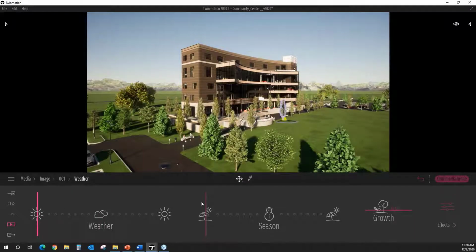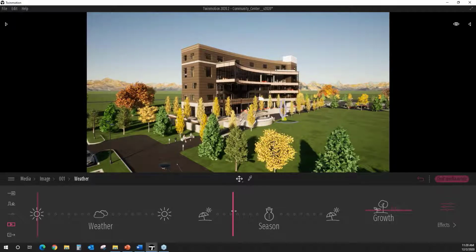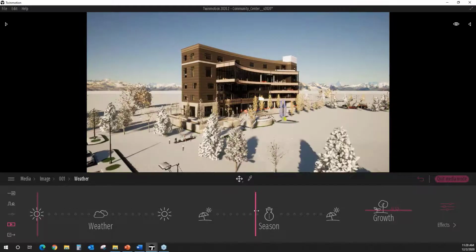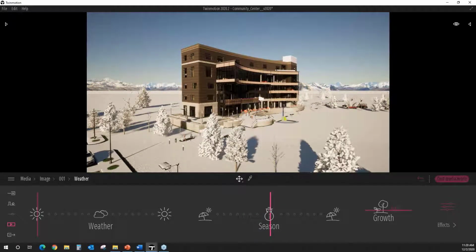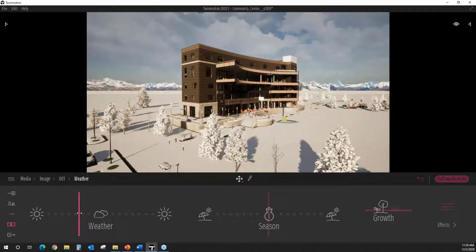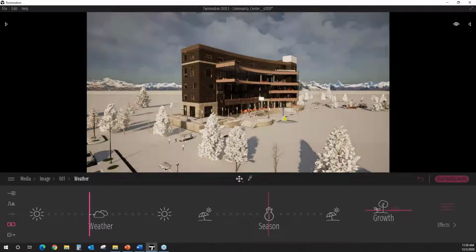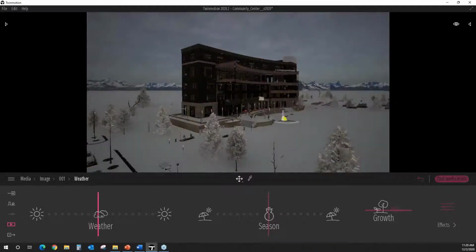We can also manipulate the seasons. So again, I could grab the slider, and as I start to move towards the fall, the trees start to change their colors. And then as I get further and further into the winter here, snow starts to appear, and then I have full on winter. And with winter being here, I can say, well, I want it to start snowing a little bit. So I can start introducing snow here. The raindrops now go from the wet raindrops to snow, and then I can turn it up to a full-on nice snowy day.